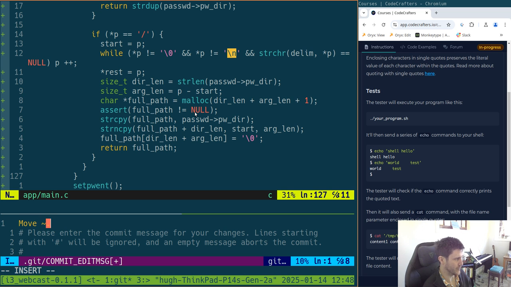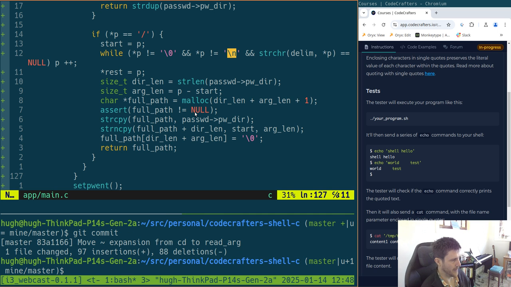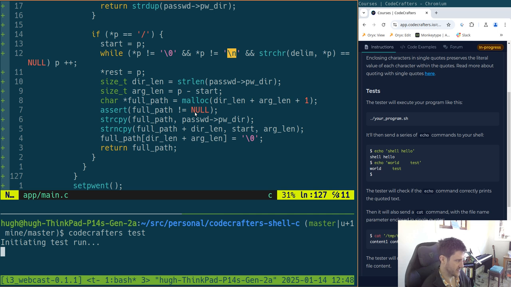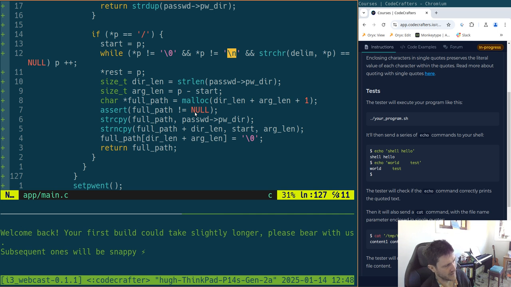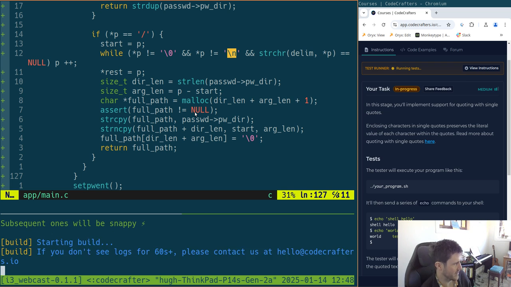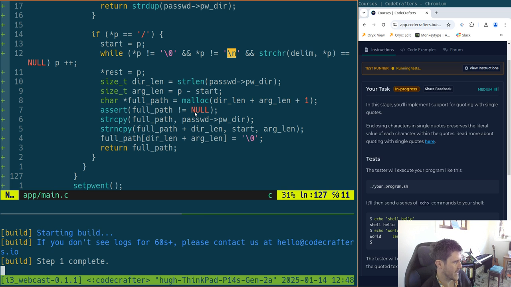Move to expansion from CD to read makes sense. And now if we do the test, it will probably do the test. And I hope it hasn't broken the error codes because they'll just be kind of annoying.